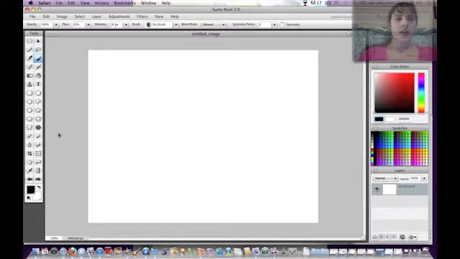On the left here you can see all the different tools. At the top you can see the ways that you can change each tool when you have it selected. We've got color choices here, and we've even got layering options, which is really nice because we can work on separate layers, and that way we have more ability to manipulate separate images, separate layers.